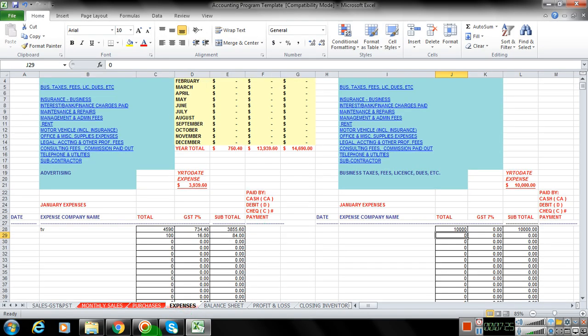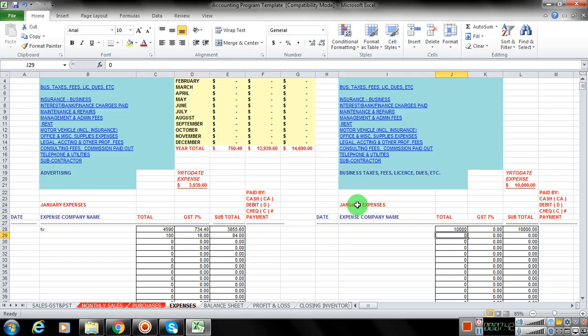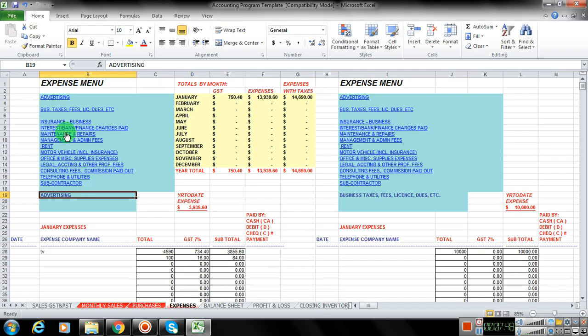So your expenses, this one's beautiful. We got the advertising, we got the stuff. So all the stuff is broken down to whatever category. You can change any of these categories if it's different in your country. If you change it here, you can just change the name here and just go back to the expense sheet and just change it. If it's not business license, whatever you want to call it. If it's not advertising, you put whatever you have to call it. Change it on our menu, right?